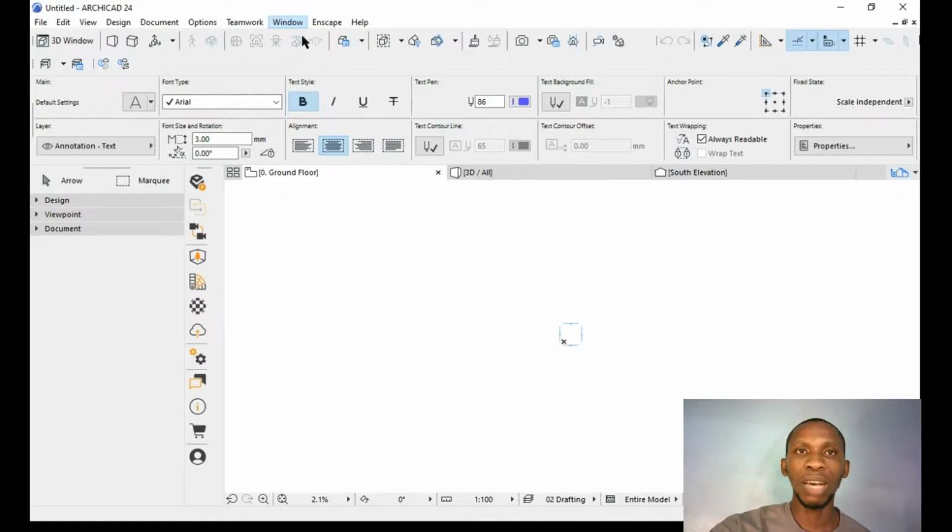We have navigate, we have sections, we have 3D section documents, we have worksheets, we have elevations, interior elevations. For interior elevations, for those of us that are into interior design, you can actually use this after doing your floor plan and doing your walls and windows. You have placed your furniture. You can use this interior elevation to create elevations for your interior space.